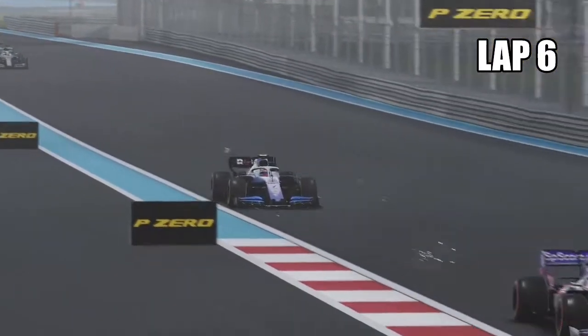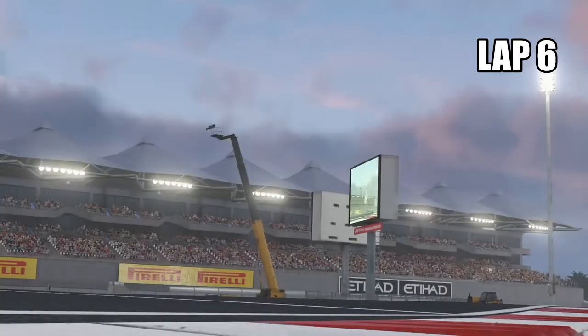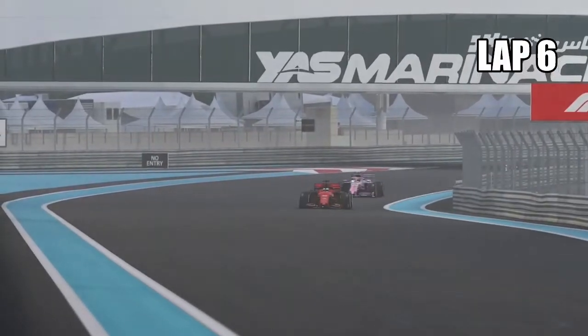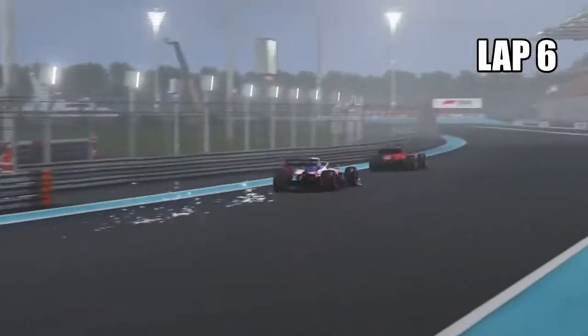So Charles Leclerc is still making significant progress through the field very, very quickly in this race, and he's already on the back of Sebastian Vettel right as he made that move, and he may have an opportunity to overtake Vettel into the triple chicane if he's close enough.